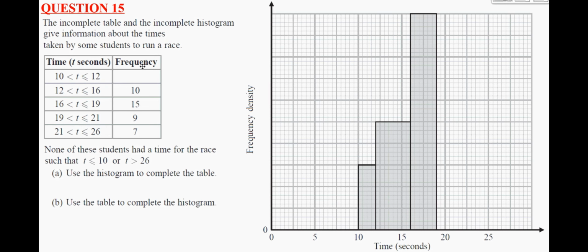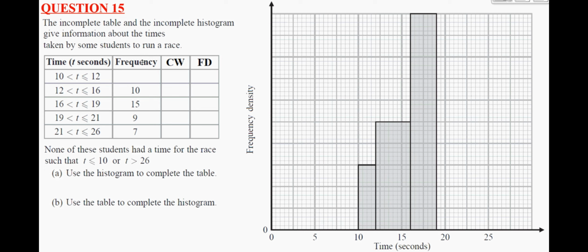I will pretty much say this as a fact, as something that's always going to be true. If it's a histogram, it's going to involve 3 things. The first thing is frequency, the other thing is frequency density, and the other thing is class width. Now, class width is just a fancy word for just explaining how wide each of these bars are. So what I would suggest to do for this table is to add in another couple of columns for class width and frequency density. And these 3 things relate in a very, very important formula, which is as follows.